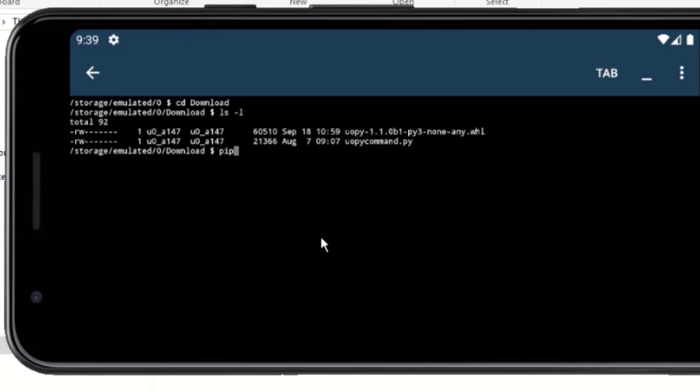So for beta users, you'll have to use this command to install UOPY. But once we put UOPY to PyPI in the official release, then you don't even need to drag and drop the package there. You can just do like this, pip install UOPY.